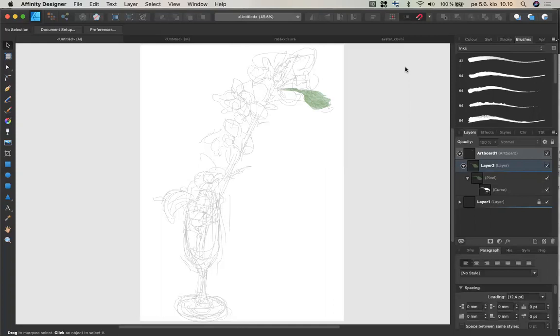So, for instance, if you have Photoshop, it works there quite nicely. Illustrator, yes, why not? And as I said, Procreate on iPad, definitely.